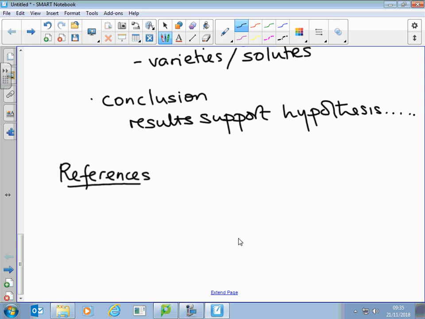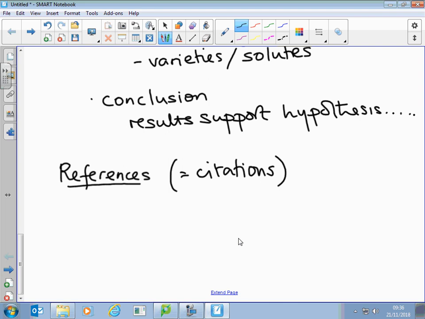Now, everything that appears in your work as a citation must be listed in your references at the end, and everything in your references at the end must have been cited. All right, so those are the same thing. Remember, the citations are just little flags to tell you where to look in the references. So everything you cite must be listed so I could find it, and everything that's in your references must have been used.